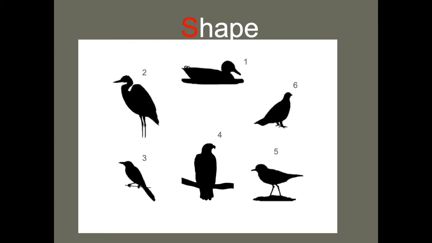Third is perching birds. Nearly half of the birds in Alberta fit into this category. The fourth is raptors, so that's birds of prey. Examples include eagles and hawks. And fifth, we have shorebirds. So a good example of this is the sandpiper. And sixth is chicken-like. Again, that's pretty self-explanatory. They kind of look like chickens.